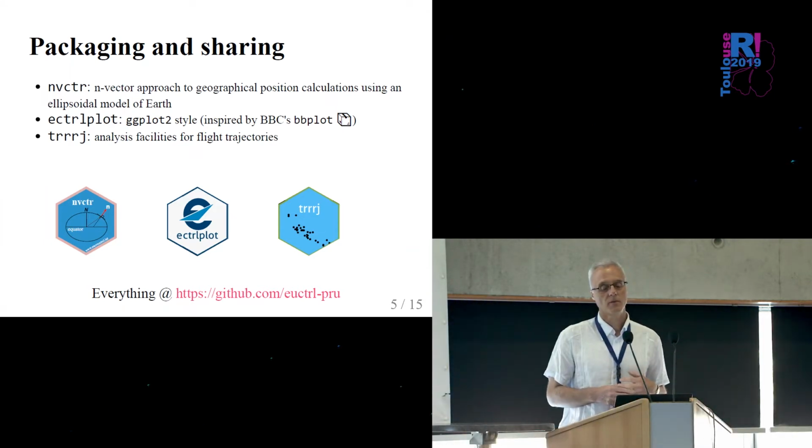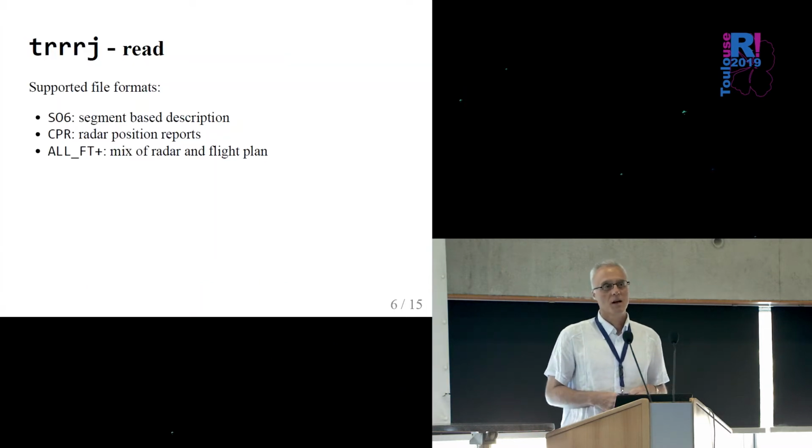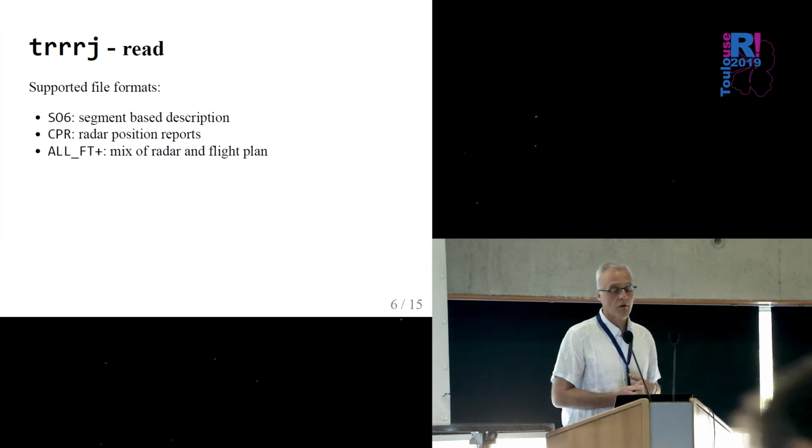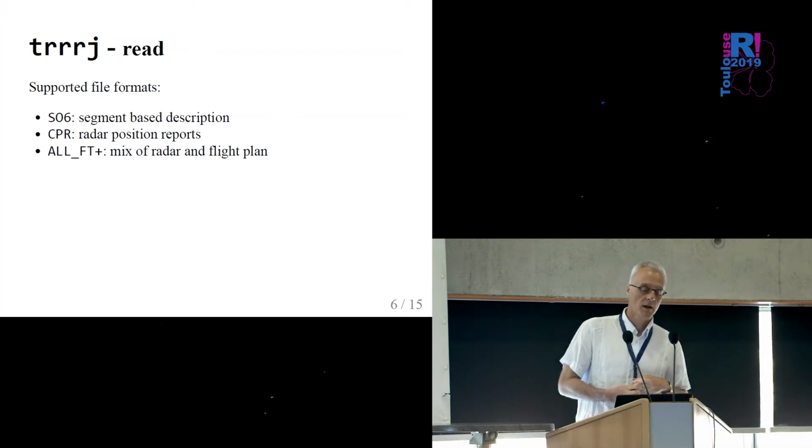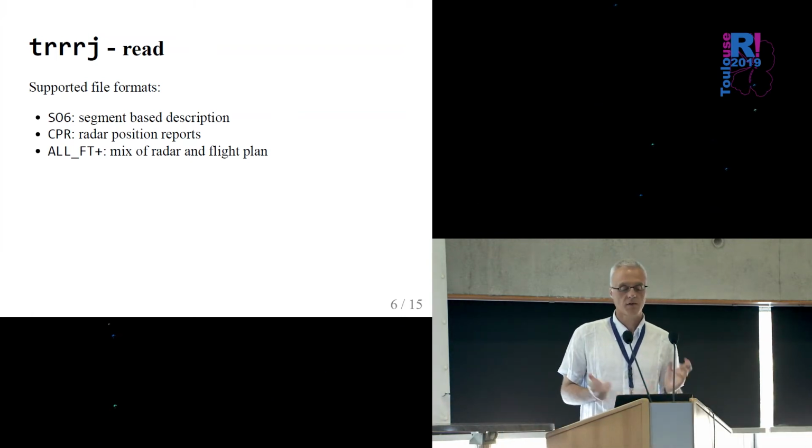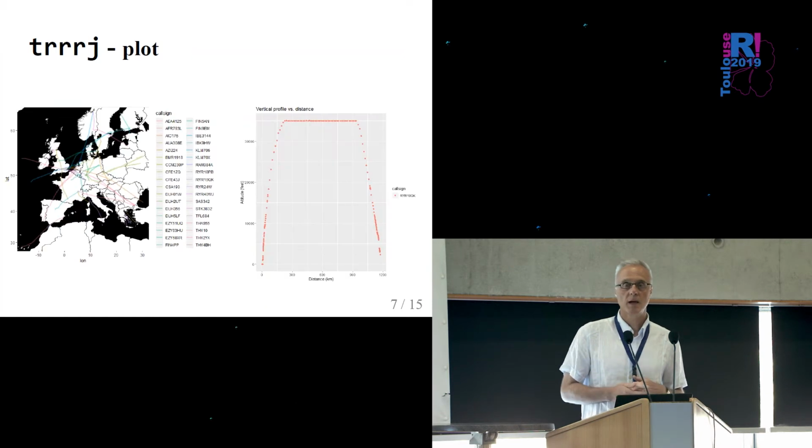If you think about them, they are simply 3D positions time-stamped, and we need to do this kind of analysis to find out which airspaces they are intersecting, where flights are staying. We can read different formats for trajectories, from radar reports, segment-based ones. We can do plots geographically, so on the horizontal side, but also on the vertical profile in time and space. This allows us to visualize what we are investigating.